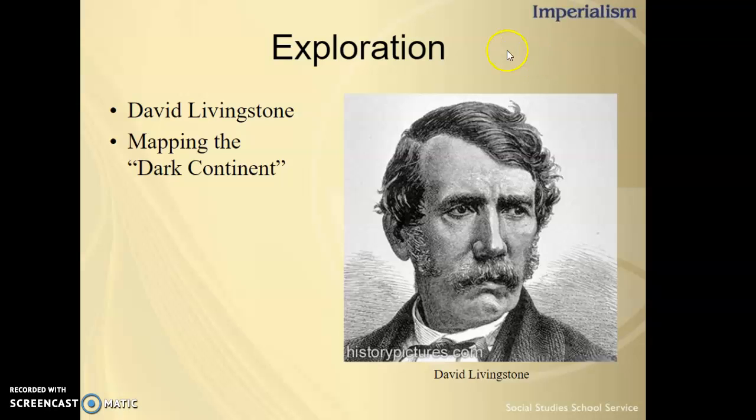The Europeans at the time referred to Africa as the Dark Continent, because they did not know what was inside of it, the interior. All they knew was the outer edges, through trade and different ports. Africa is three times the size of the United States of America. But it's through the efforts of Livingstone, as well as a man known in history as Mungo Park, that Europeans start to go into the interior of Africa and identify what is there.